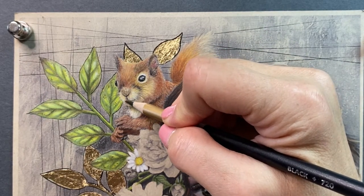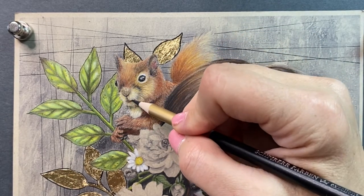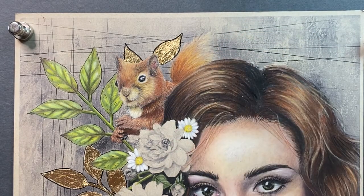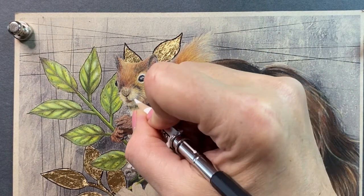We don't have squirrels like this where I live. We have ground squirrels and little chipmunks, but not these pretty little red squirrels.